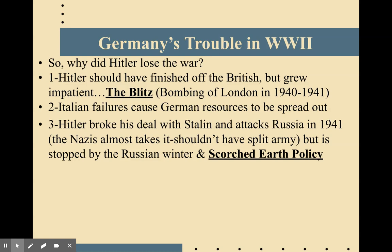The Russians, of course, used a scorched earth policy as they retreated. That scorched earth policy is a policy of we defend our town to the last man, but if the Germans are going to take it, we'd rather burn it down so they don't get our resources. It's like you defend a bridge, but if the Germans are going to take it, blow up the bridge. So it's weird. You would sacrifice your life to defend the bridge, but in the end, you might end up blowing it up yourself just so the Germans can't use it to cross. That's a scorched earth policy. It kind of is giving ground for a little extra time. And then if you hold off the Germans long enough, then the winter hits.